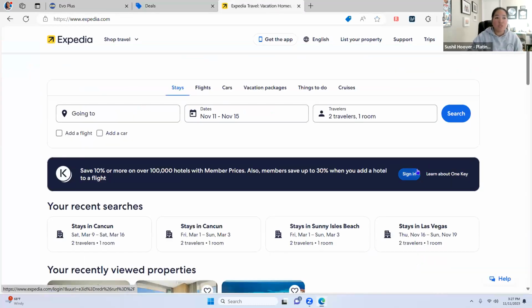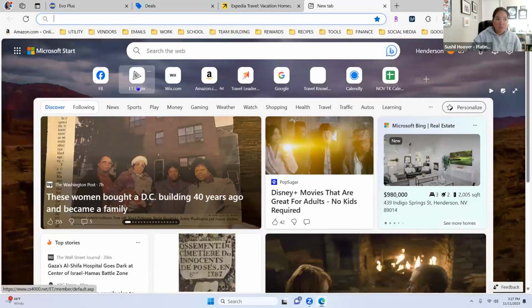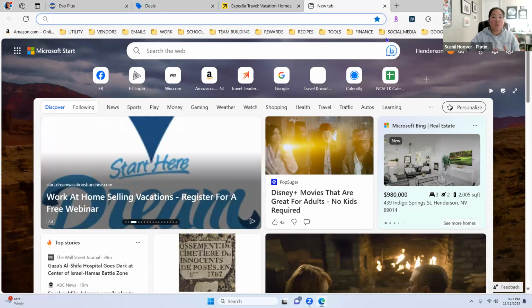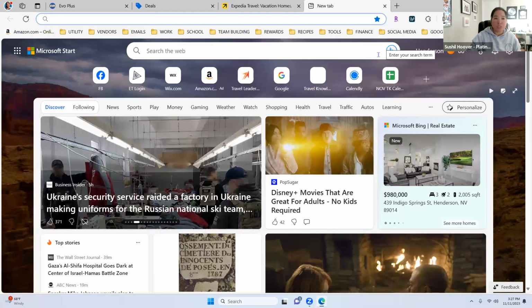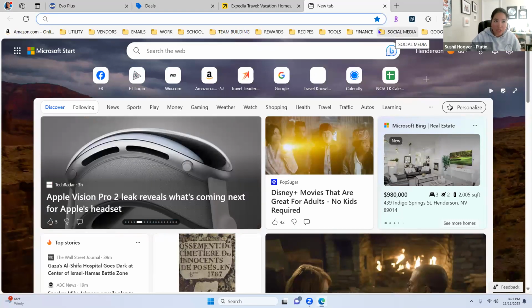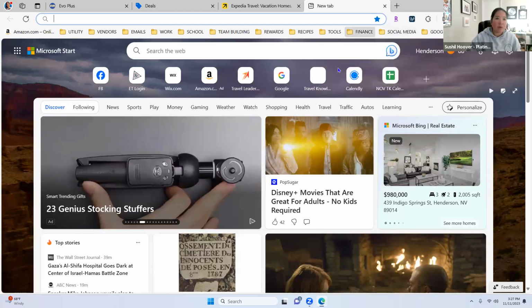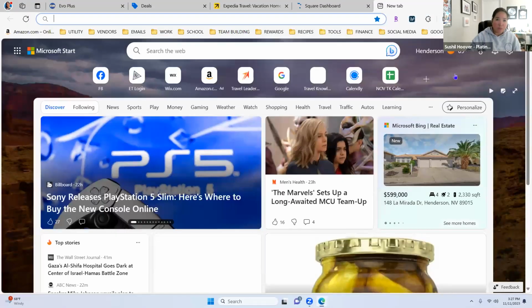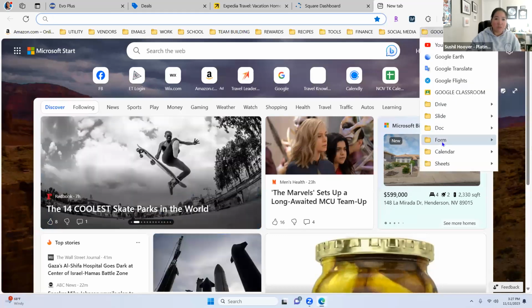Another thing that we're going to use when doing instant commission or daily commission is our Square app, our mode of payment. This is where you are going to collect your instant commission or daily commission. Let me pull up my Square app right here. Another thing that we're going to need, and this is very important, is the credit card authorization form.